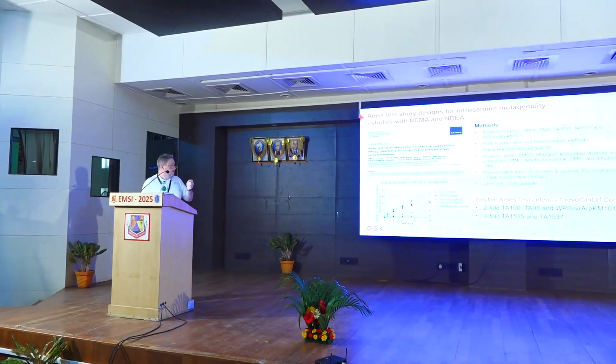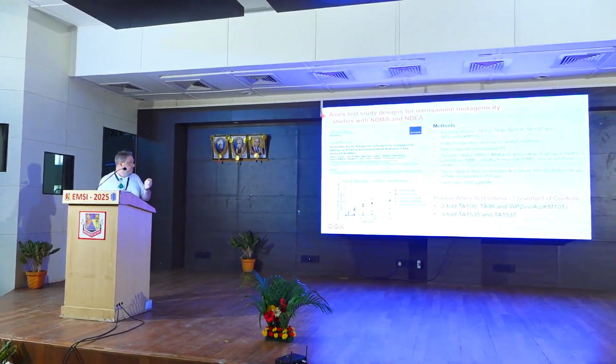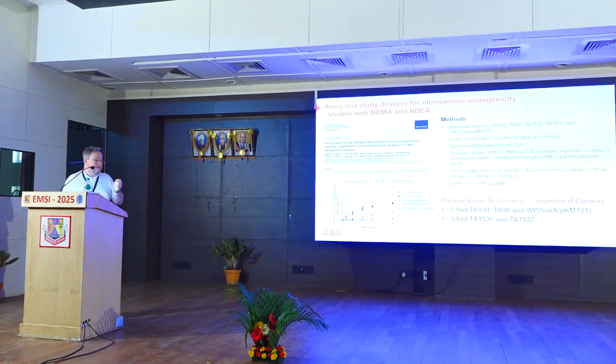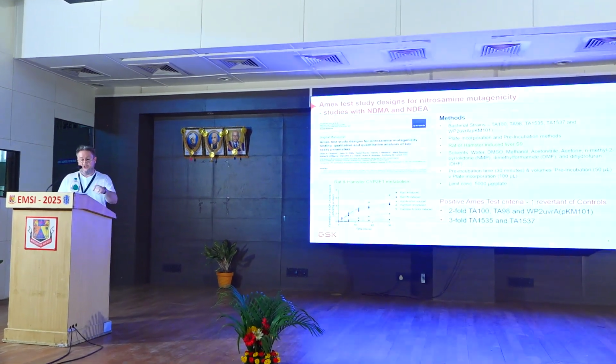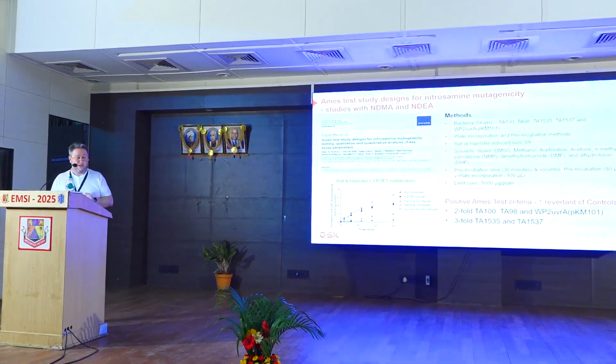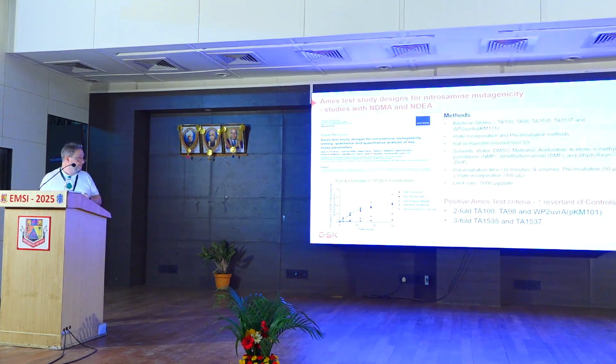and looked at the expression of cytochrome CYP2E1, which is the enzyme involved in the activation of nitrosamines to reactive metabolites that ultimately bind to DNA and result in alkylation. And we were able to show that when you're using induced S9s, you get higher expression of 2E1 both in the rat and in the hamster. And there have been reports in the literature suggesting that hamster is a better S9 metabolizing system compared to rat for nitrosamines. So we wanted to do a head-to-head comparison.